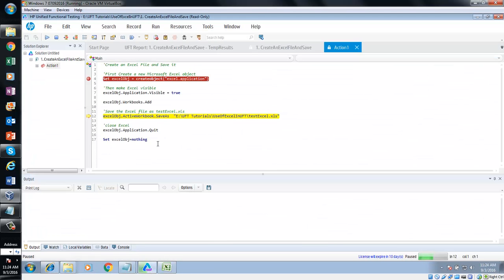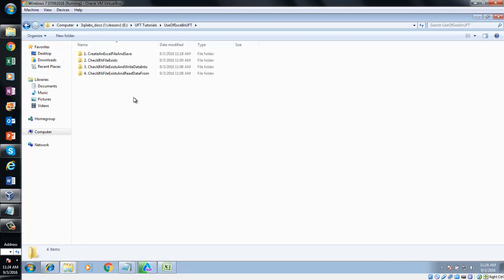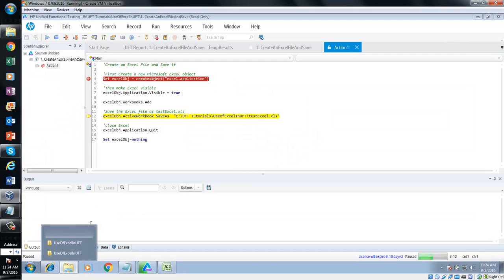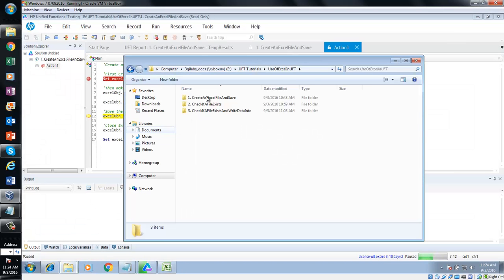Until you save it on your computer, it will not exist. So now I am trying to save this Excel file on my hard drive. But remember one thing here: in this path, use of Excel, we already have an Excel file that we created and saved previously.